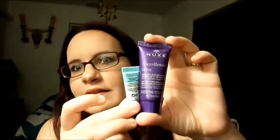Stimulates circulation of your skin and leaves us with a lasting glow. Quick fix, fast absorbing formula, never feels oily. Ooh. Works for all skin types and all ages. Oh, I'm so excited about this. I'm very interested in this. Like, it's 0.5 ounces. It's a pretty decent size. Like, I almost dropped it. Like, that's small. So, that's not horrible.